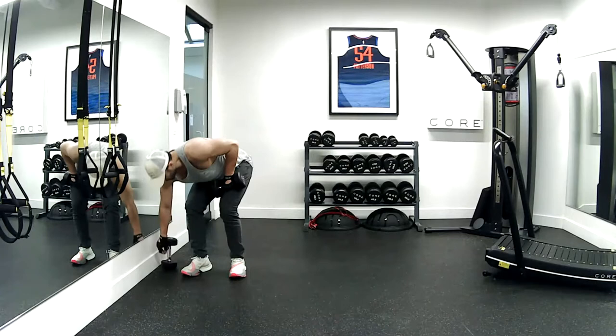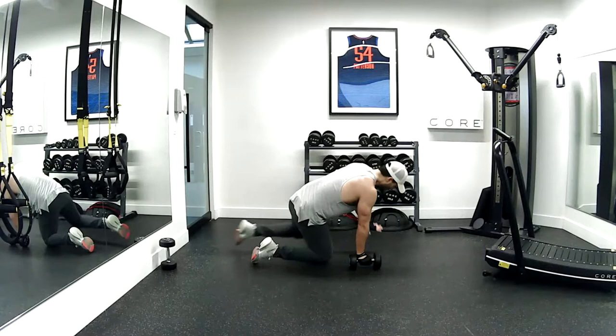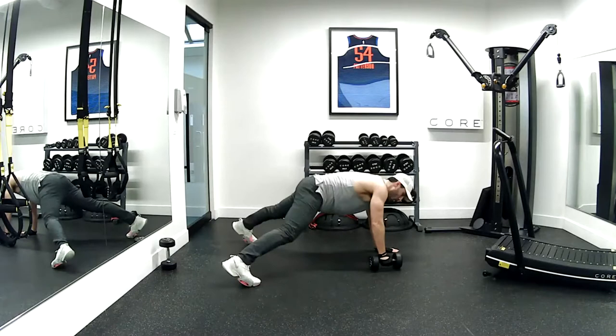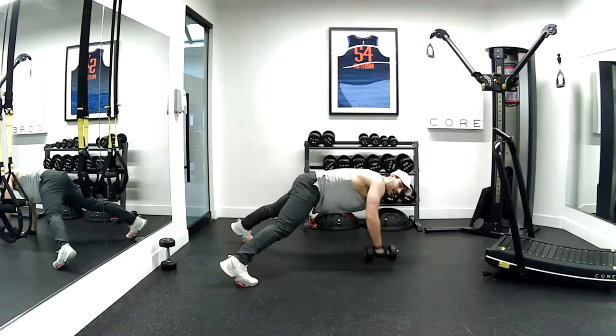Jack incorporated hit, right? So, one hand down on the weight. One hand down on the ground here, and we're gonna go jack, row, okay? So, jack incorporated hit, right? And we're throwing in a little posture into the hit stuff today.